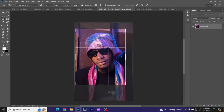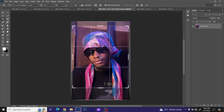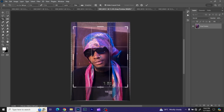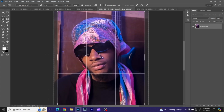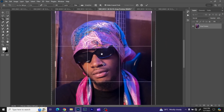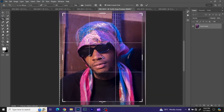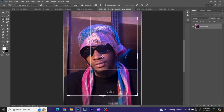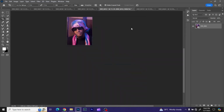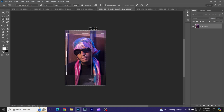Let's see, we're having something around there. I think that's okay, around here is okay. That's the middle, and then I can just take it here. Let me zoom in and see if that's what I want. What do I want for this image? Let's just do it like this. No, let's take it back. Okay, this is enough, let's just do it like that. Let me see something else. Let's see if I can take it down higher a bit.